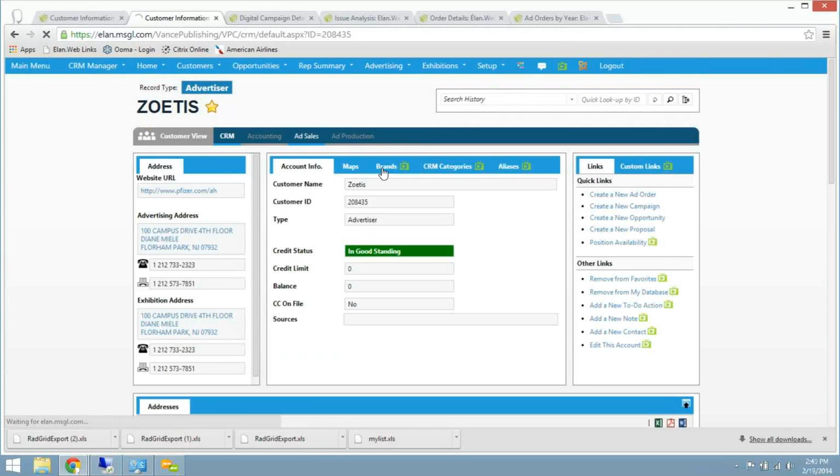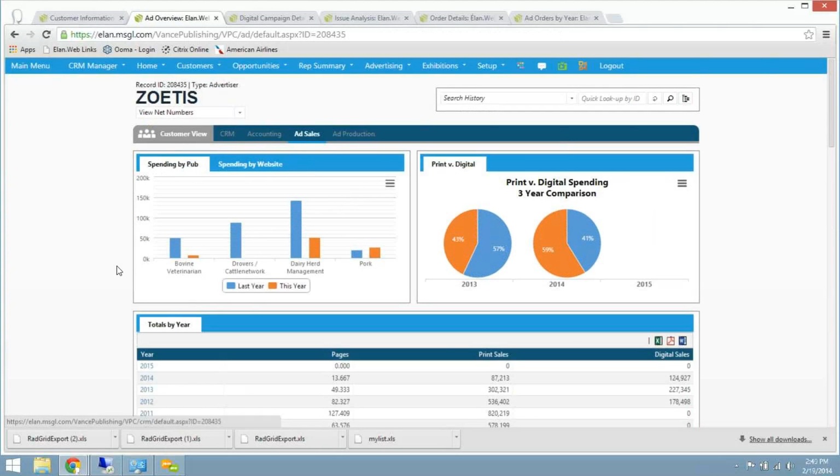I do have this idea. Hey, Brandon. Go ahead. Yeah, I just figured I'd take it off mute and just ask you rather than emailing. What I'm trying to do is in that issue analysis, where I'm looking at the January issue of Drovers, for example, and I use that missing advertiser tab all the time. But what I'm really looking for is when I've got $100,000 in sales for that January issue of Drovers, but my budget's $120,000. The question comes in: why are we short, and who is short?